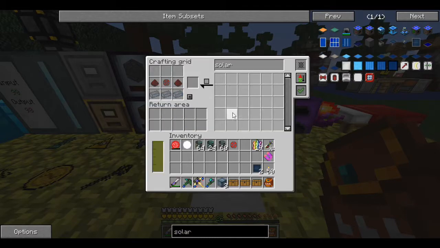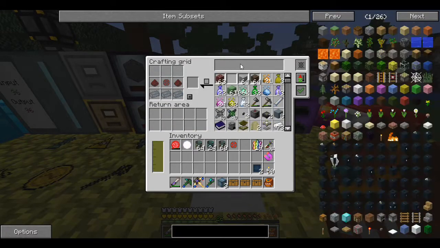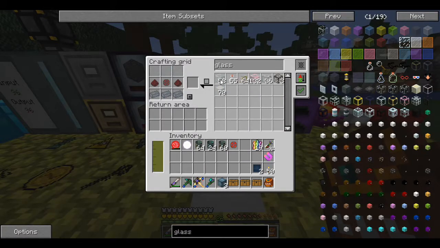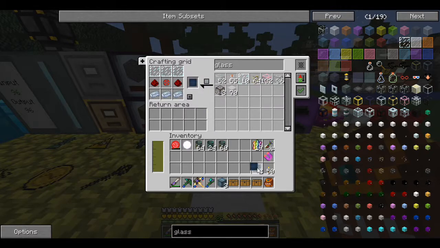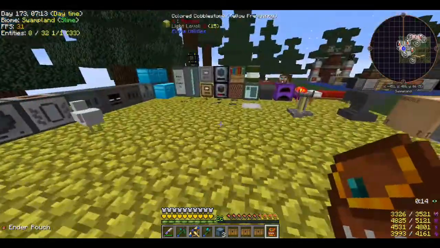Sweet. Which one am I missing? Panes? I might be missing panes. Yes, I'm missing panes. Glass. There we go. Make you up real quick. Panes in there. Put you in there. I'm pretty sure I got the osmium. I'm pretty sure I made quite a bit of it the other day. There we go. One more. Cool. Got the enriched alloy. Bingo.